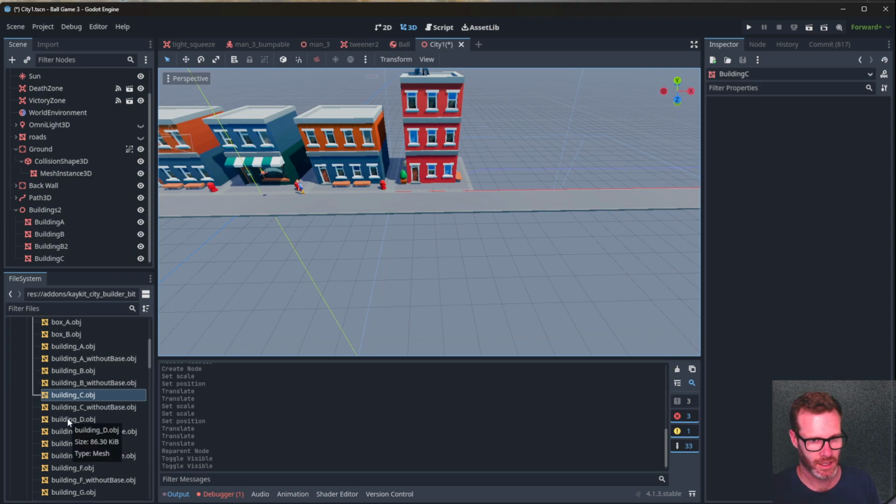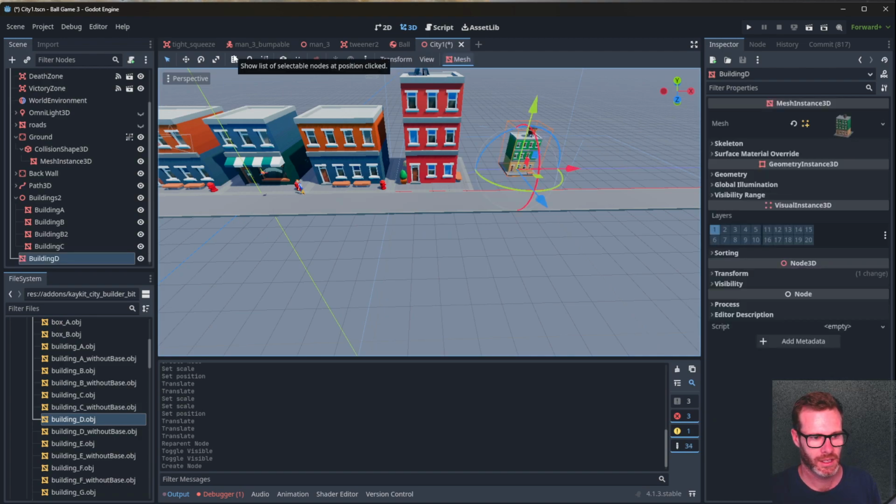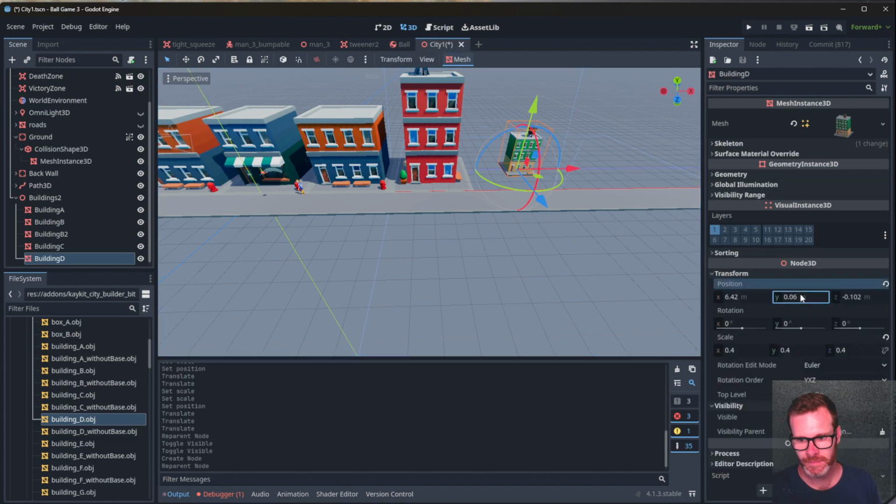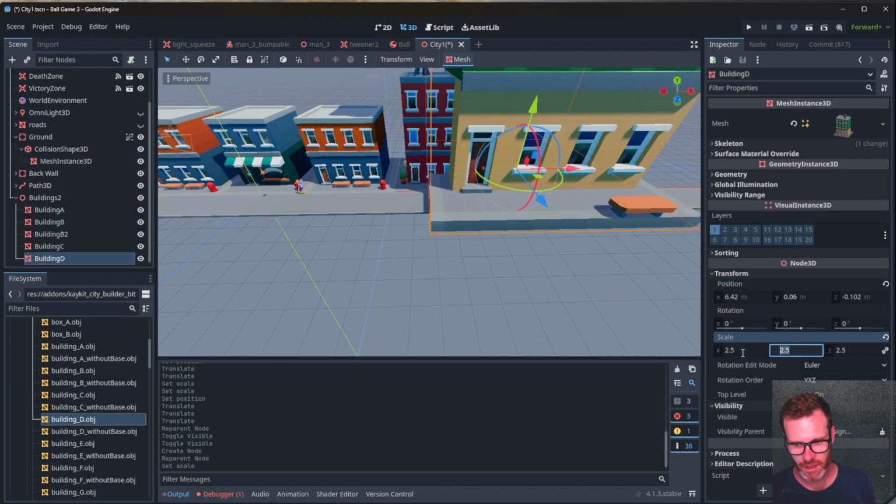C. Let's add D. Bring it in here, but select it on its own. Scale altogether now. 0.4. That's so weird. What?